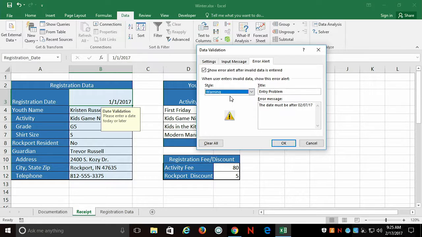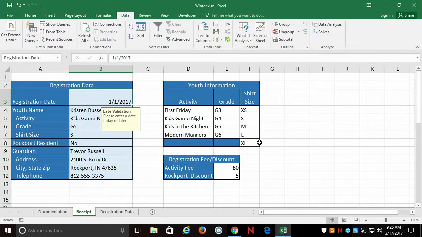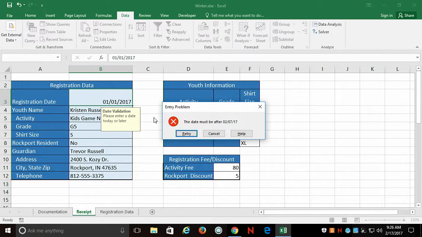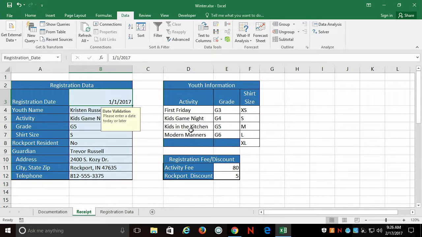So it's different levels of severity. Let's go to the stop, and you see it's the red X, and let's give that a try. You notice it still has a bad date in there, but it didn't do anything because it only does data validation once I hit enter on that cell. So if I try it again, enter the same date, 01/01/2017, I hit enter. Okay, it says the date must be after, and it makes me retry. If I cancel it, well, that's because it's already in there, but it's a more severe error.